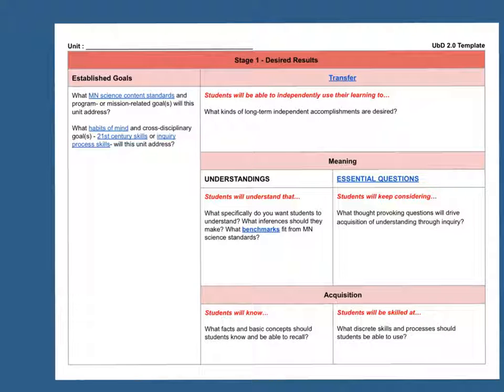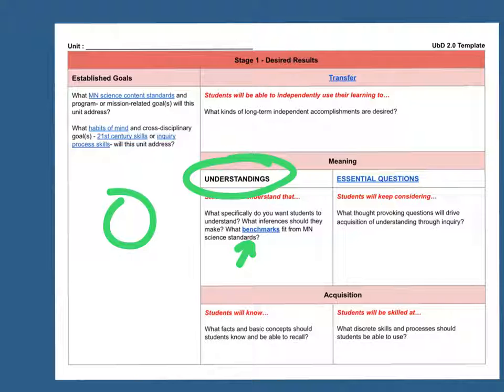The next section that we're working with here is understandings, and this is where students are constructing meaning of the content that we're working with, and we want students to understand. Here, the piece that you're going to find most helpful are the benchmarks that have been written for the different standards. The standards are over in this area, and we've kind of broken them down into different benchmarks. In a sense, we've unpacked the standards. The ones that apply to the content that you're working on in the unit can be listed in this section right here.